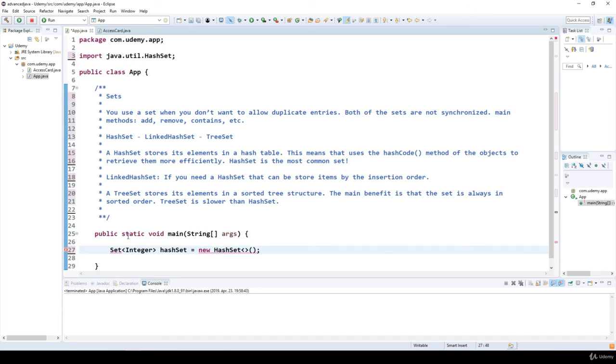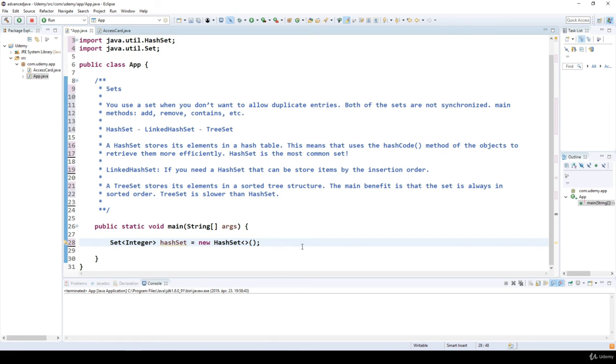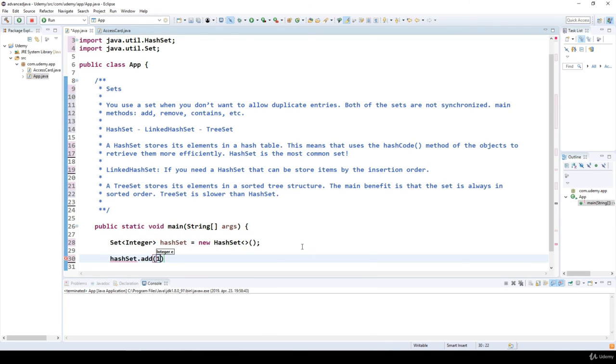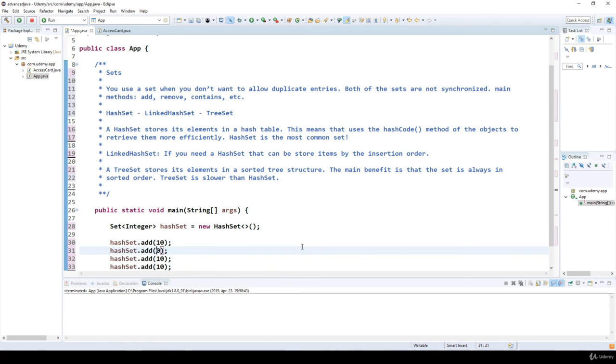This is what we have been talking about, that a hash set relies heavily on a hash table under the hood. Okay, let's import java.util.Set. And we are able to add given items. So I would like to add the integer 10. Then I would like to add, for example, 20, 30, and 40.